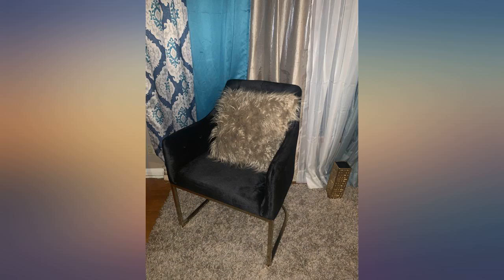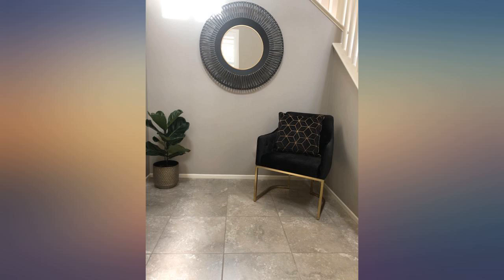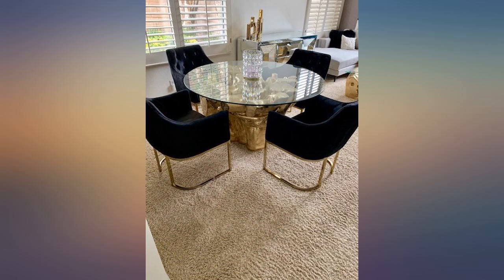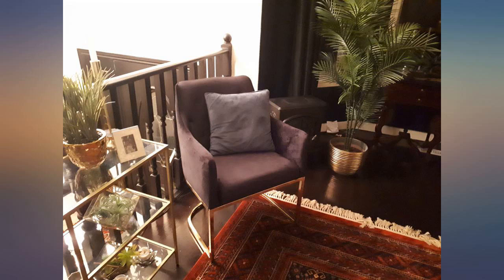Not a deep black color on the seat. Well made. The gold legs are shiny, not matte. The seat is firm, which is okay since the chair is really just for the entrance and not planning on getting comfortable sitting in it. I'm sure over time the chair will become more comfortable.